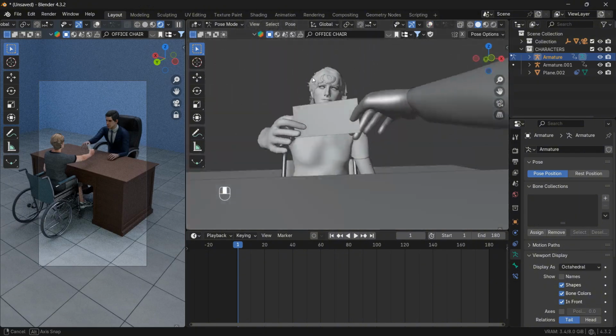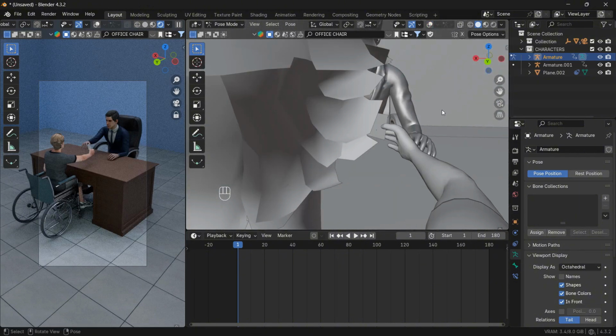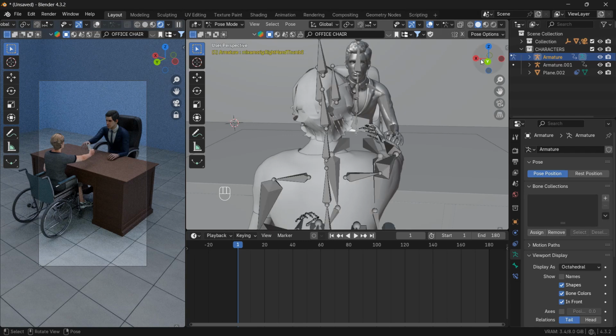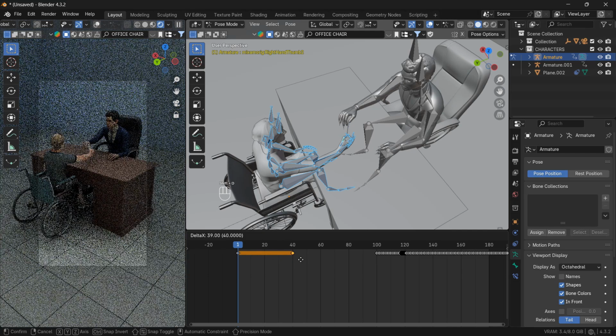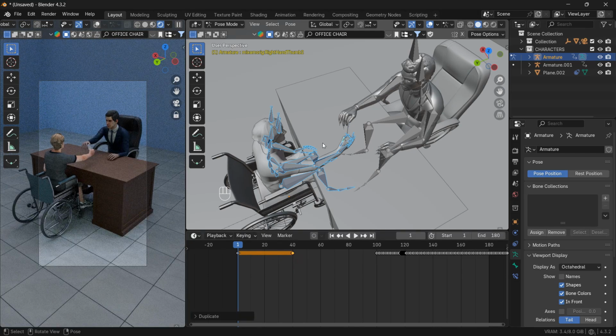Okay, this is done. Our first pose is done. Let me add a keyframe so it will remain preserved over here.